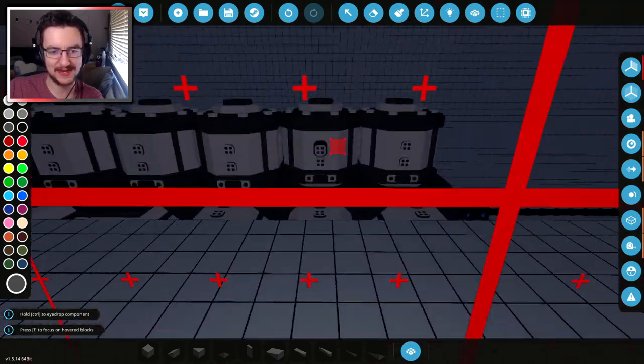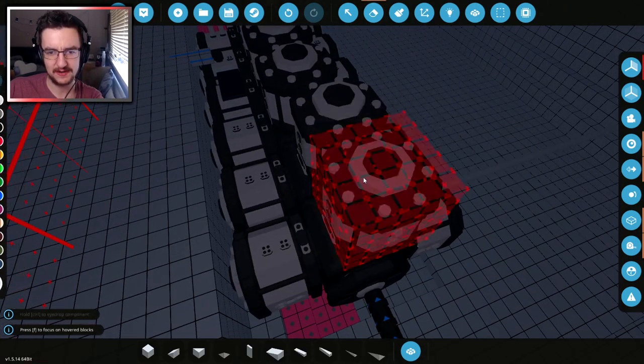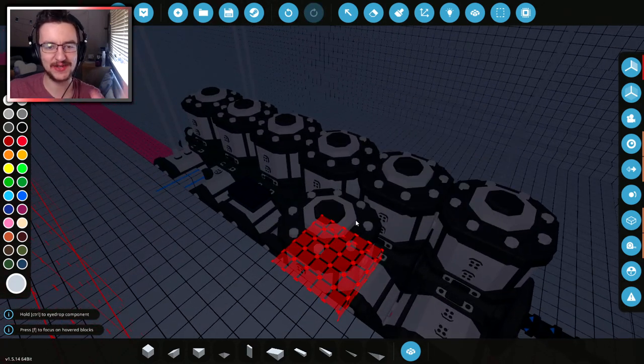These guys then all need to be attached to each other. And, oh wait, they're slightly off. Hang on, these two at the back aren't even on. That one and that one aren't even attached. There we go. So, now they're attached. That's good. We now need to attach all of these together, and then we'll go from there, I guess.